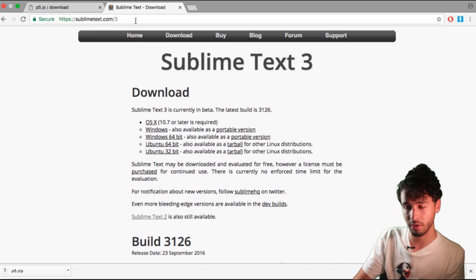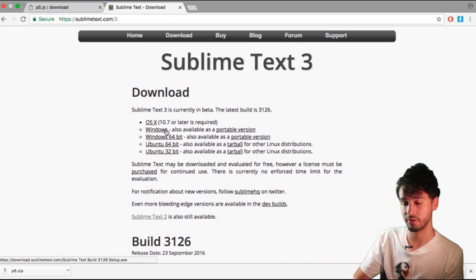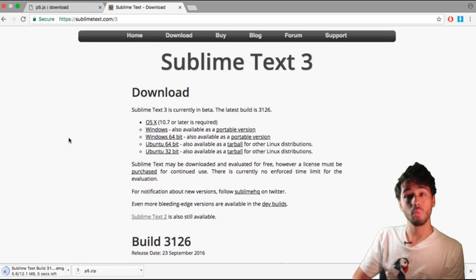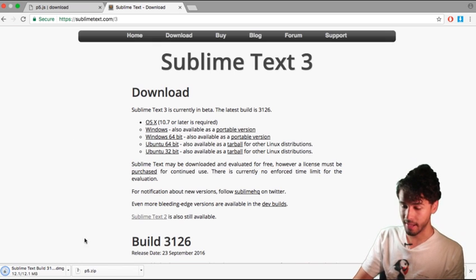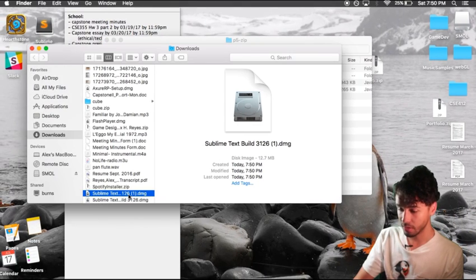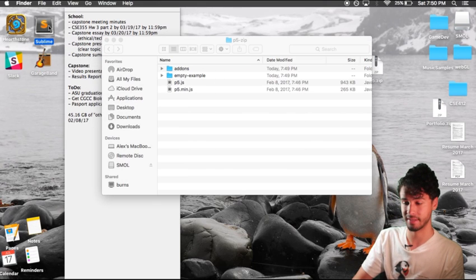So to download that, we're going to go ahead and just go to this URL here. It is sublimetext.com. And we're going to go ahead and just come down to this download link and click whichever operating system you're using. So if you're using Windows 32-bit, 64-bit, but I am on OS X. So we're going to download that. And once that is finished downloading, we're going to go ahead and find where that has downloaded as well. We're going to go ahead and run the DMG or executable file depending on what operating system you're on. And once that has run, you're going to be left with your Sublime Text editor.